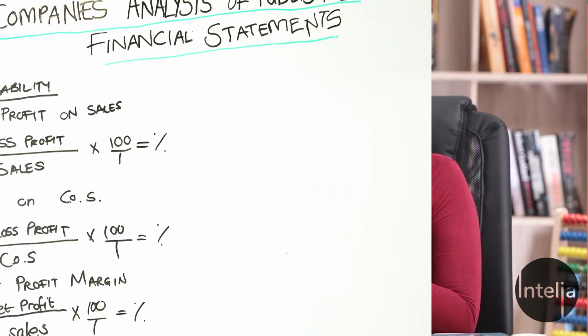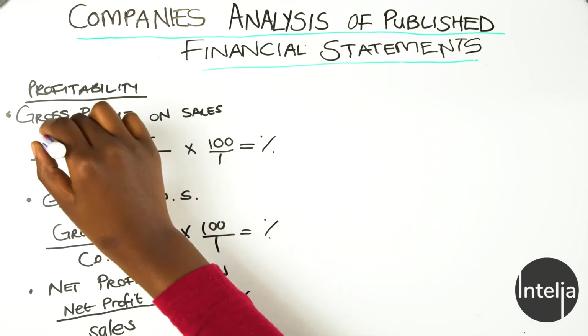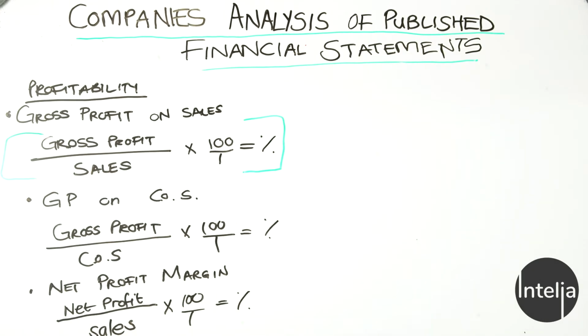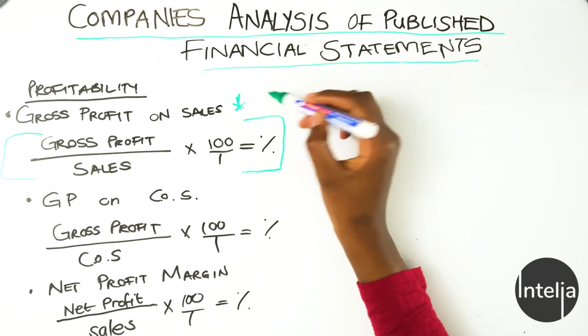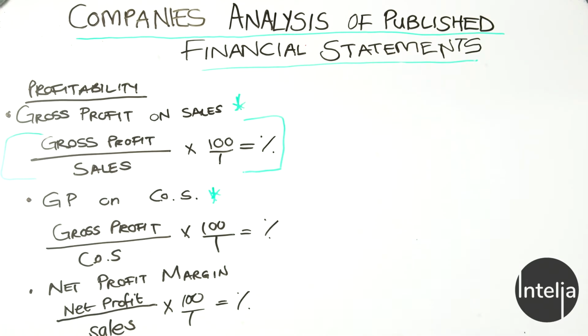So they will say, okay, I'll show you. If you look at my board, you'll just see this portion of the formula, which is the gross profit over sales times 100 over 1. They won't tell you that it is the gross profit on sales formula or that it is the gross profit on cost of sales formula. That's stuff that you have to realize. It's basically like a trigger for you to be able to see it and then think, oh, this is the formula for that, right?